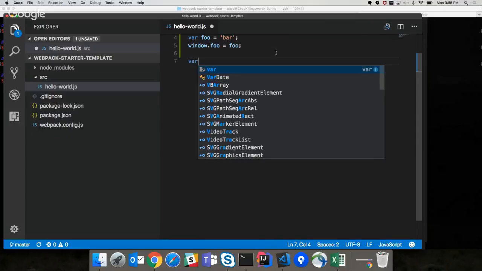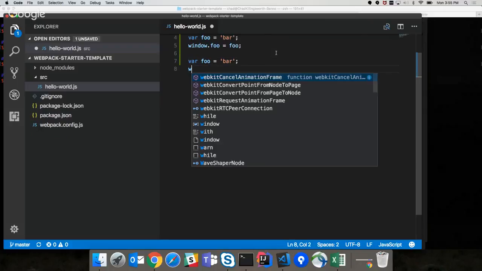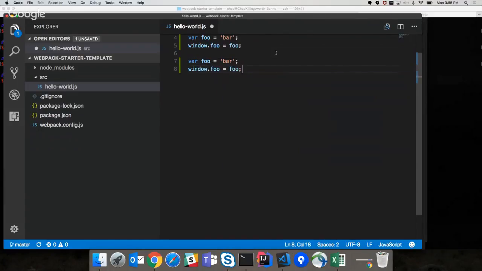I have var foo, and that's a pointer to some memory location that has a string bar. That's what that is, okay? And then I said window.foo equals foo. I'm pretty sure now this also points to the same location of bar. So if I now say foo equals something else, I did not change that pointer. I did not change the window.foo pointer. It was still pointing at the string of bar. Does that make sense? So I copied the pointer when I did that, is basically what I'm saying.